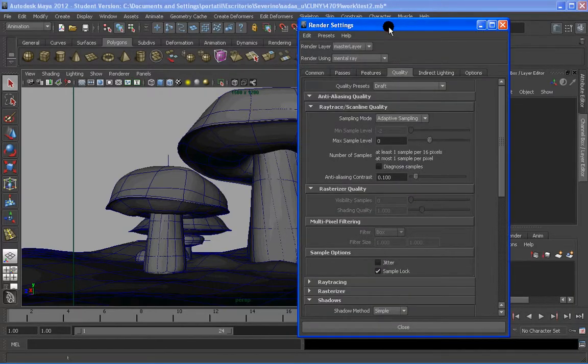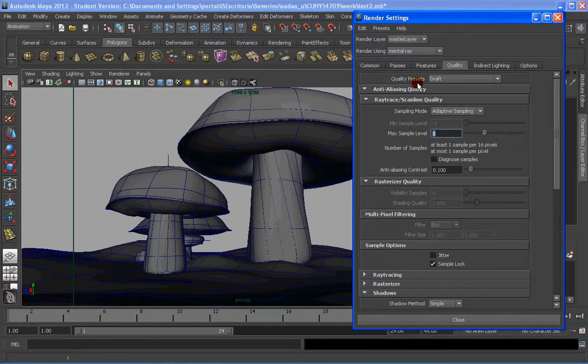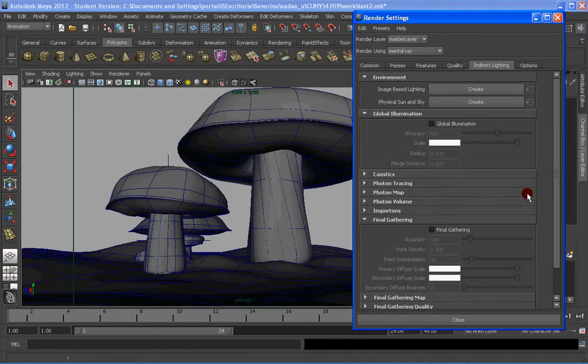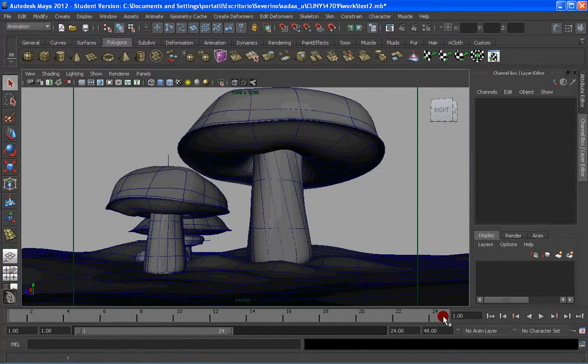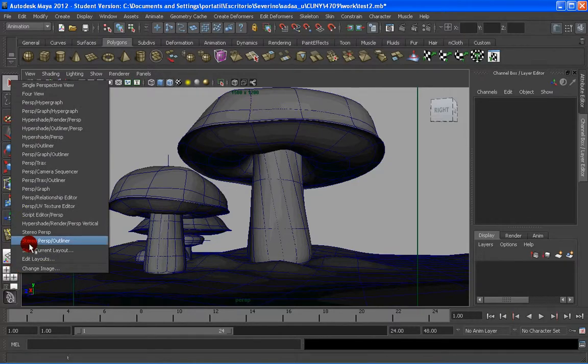In the properties panel, in anti-aliasing and quality, we're going to place 2. That pretty much sharpens and perfects the edges and the surfaces of the image. And here in multi-pixel filtering, we're going to place triangle. We're going to close this, and now we need to open up the materials, which is basically right-click here. You can say Hypershade, Render Perspective as vertical as the option to put in the interface. And it takes a while.